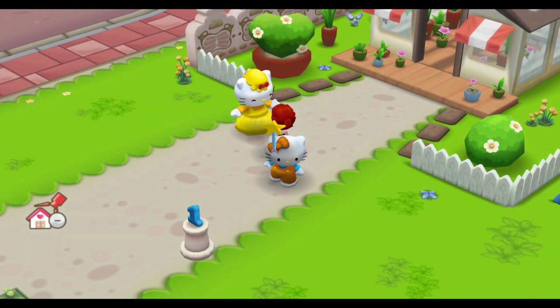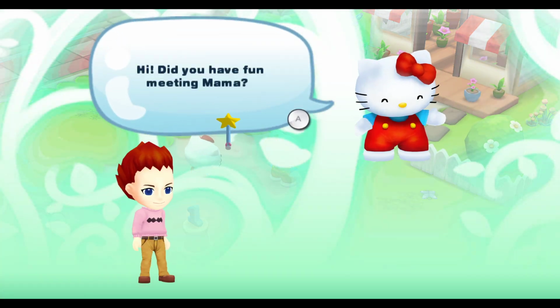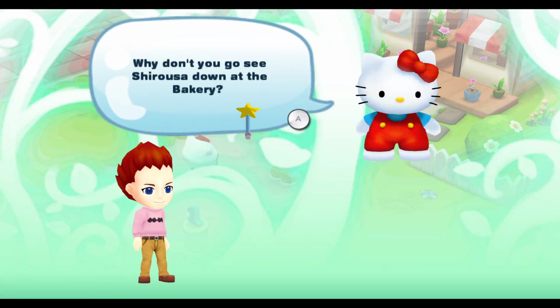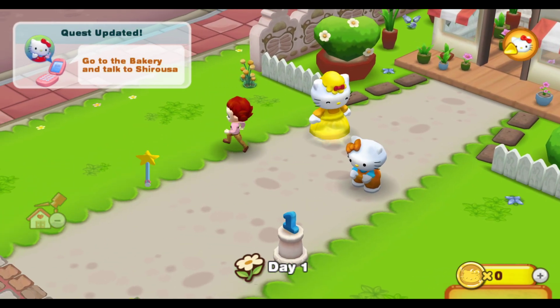Cool. Beautiful. Oh, here comes Kitty. Blah, blah, blah, blah, blah. Yeah, I'd like to play at least one mini game. Can I play at least one mini game before we call this dog shit?